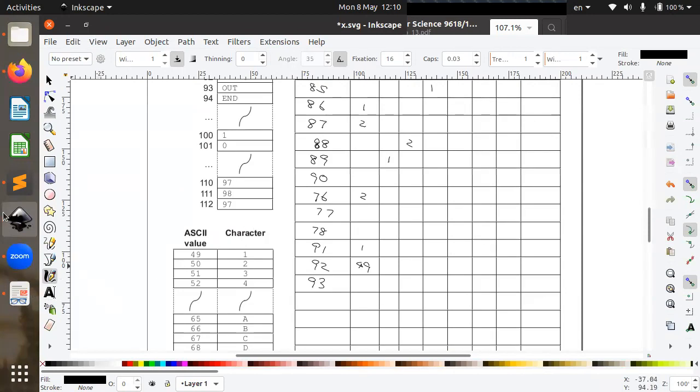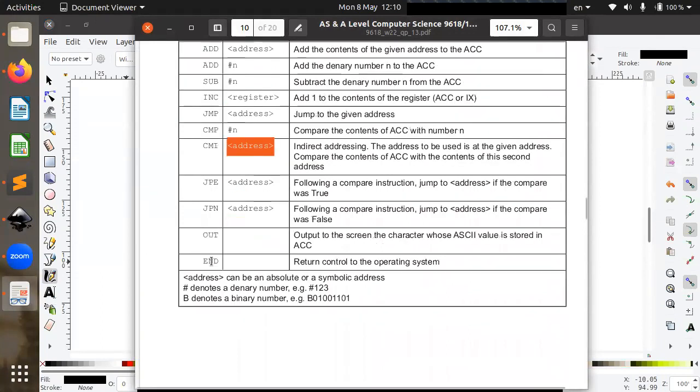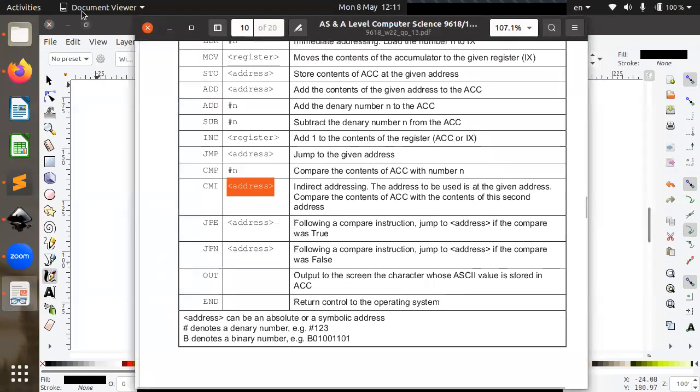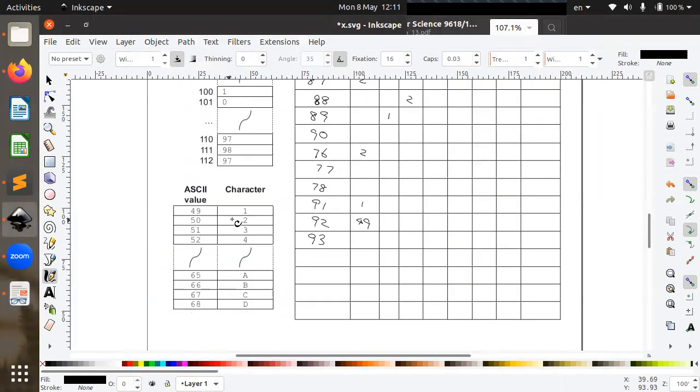So what does out do? Let's go back to the instruction. It's supposed to output to the screen the character whose ASCII value is stored in ACC. So the ASCII value of 49 is number 1, the character 1.